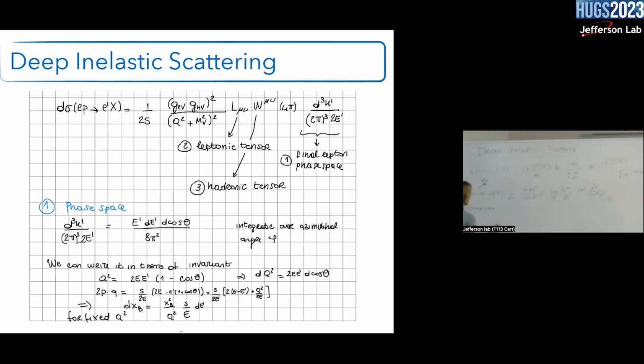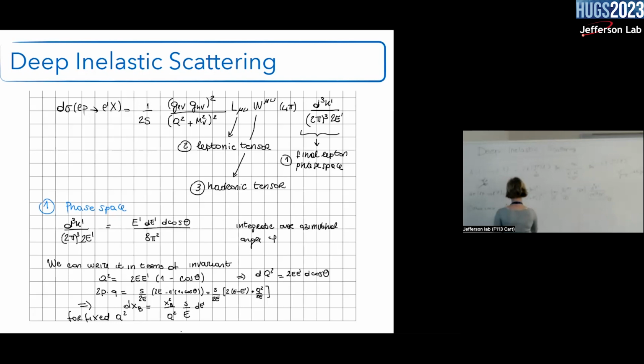You want to write this in terms of the invariants that we have measured before, because these were the variables that the experimentalists used to measure this event. So you want to make a change of variables between the energy, the angle cosine, and the Q squared, x mu quantity, and that's easy. You know how to do it. I feel bad writing this to you because you will know it much better than me.